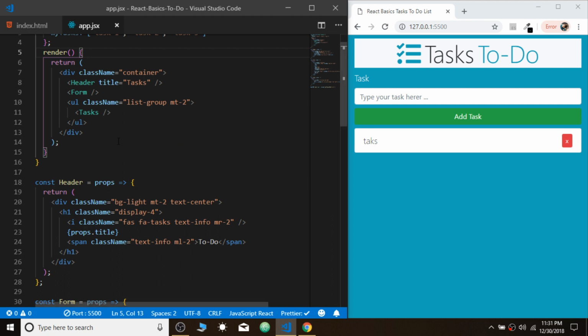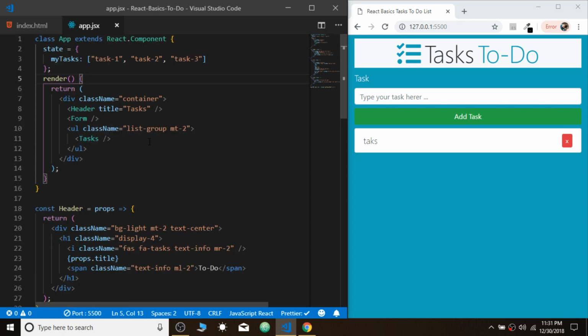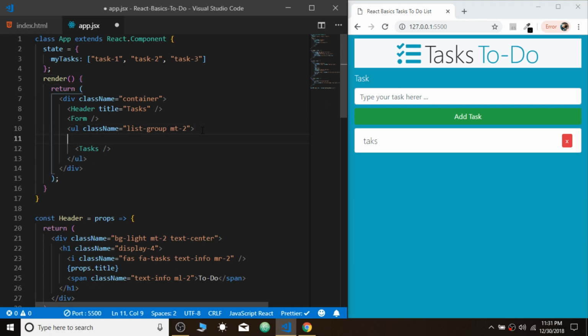And now I'm gonna go down to my UL, and in here, as you can see, we still have that one li, which is from this task component, okay? So instead, what I'm gonna do is put curly braces in here. As I said, when we are returning any expression, we need those curly braces, okay, in React, or basically in JSX.